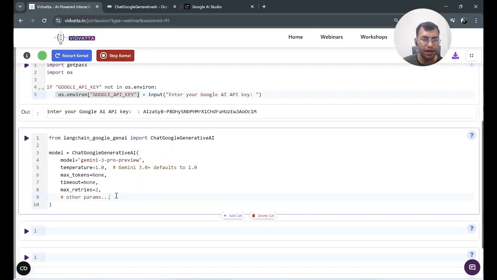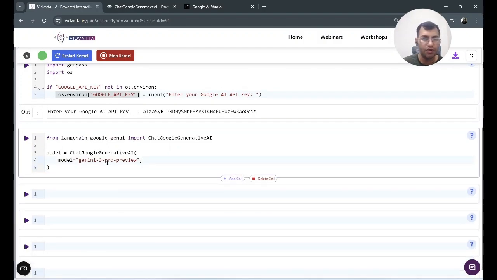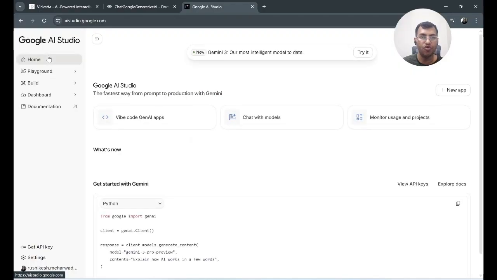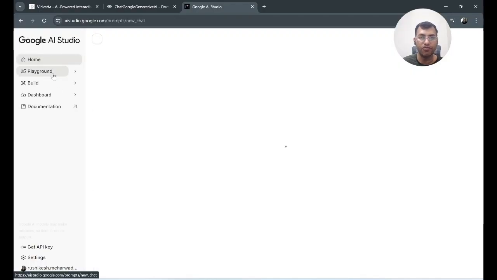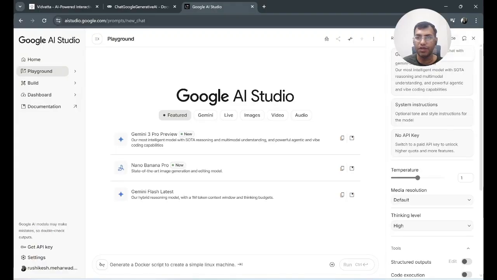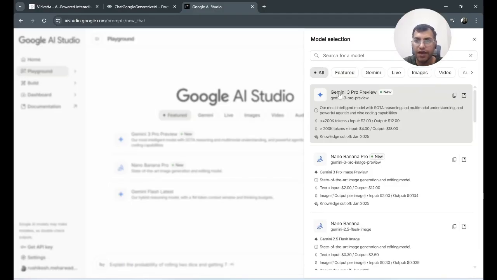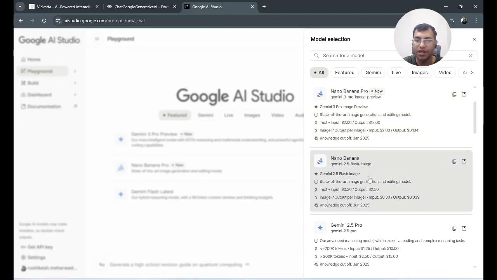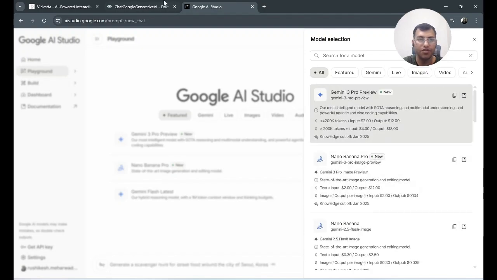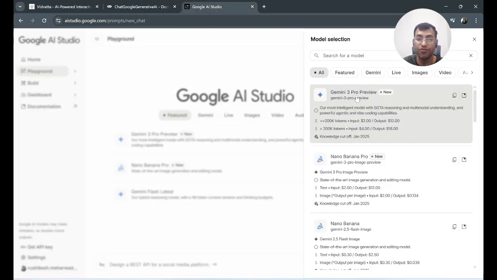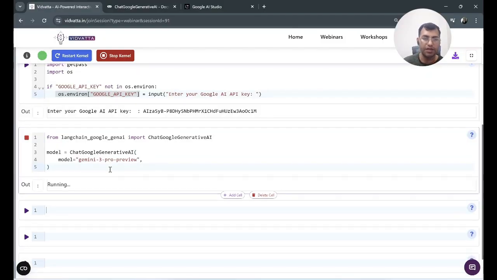In this, we can right now eliminate all of these features. This is Gemini 3 Pro preview. These are different models. Now, how can you see what models are available in Gemini? You can go here, come to dashboard, home, and within this, even if you go to playground, you see there is a list of models here. If you see all models, we have Gemini 3 Pro preview, Gemini 3 Pro image preview. These are all different names of the models which are available. Let us see what we have. Is it matching here? Gemini 3 Pro preview. So this is the Gemini 3 Pro preview model which we are using. We will run this code.